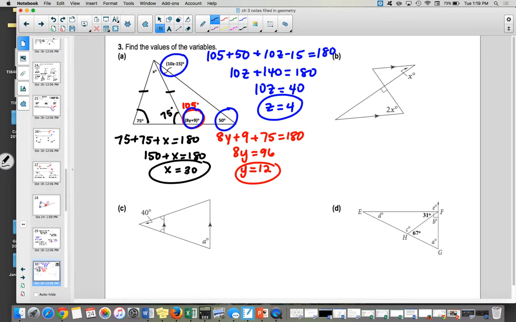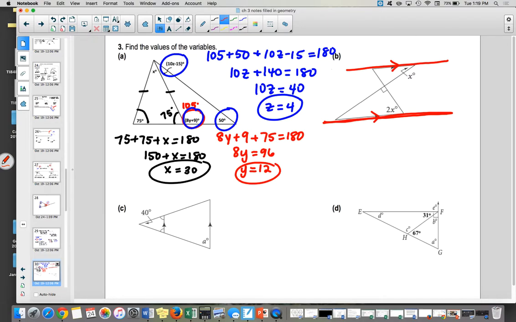It's fine. All right, so the next one. So we have some markings on this one. So we've got to look at our geometry markings. Okay, what markings am I going to use? Do you see it? The top and the bottom are parallel, right? Do you guys see it? Because we have these little arrows there. So we have parallel lines.